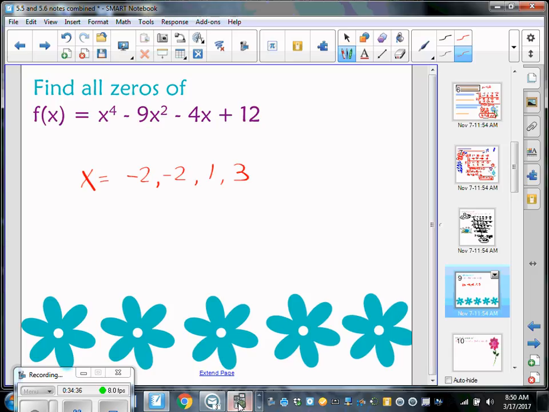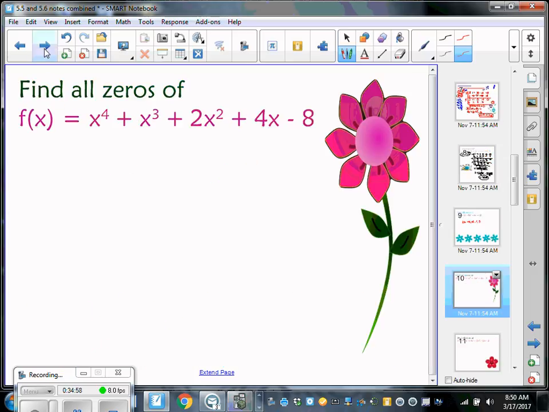If I can see them all, do I have to do any work? If you're not really sure they're okay, could you use synthetic just to make sure you get a 0? Yeah, you could. Do you have to? No. I can just look at it. I double checked it in my table. Moving on. That's when we're happy, right? That last one was a whole lot of work. This one, moving on. Gotta throw you a bone once in a while.